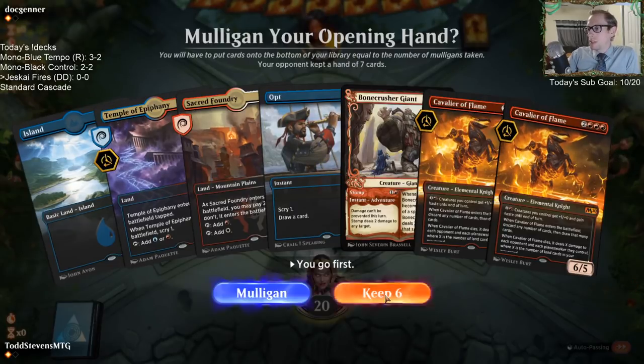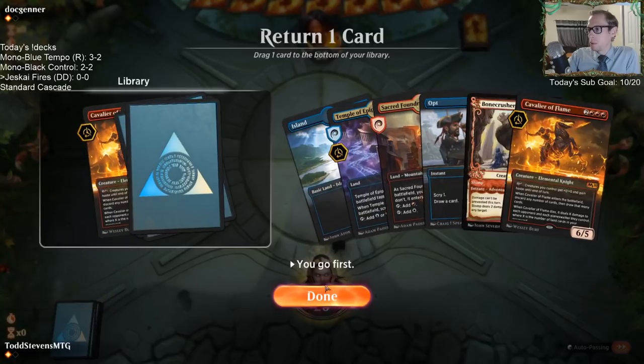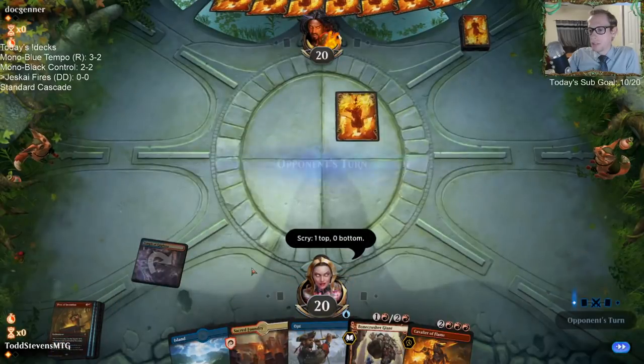Got the Cavaliers this time. Now let's dig for. Oh, we gotta put something back. I guess we put one of these back. Let's either put that back or put Opt back. Oh, there we go. I'm gonna say look for fires.